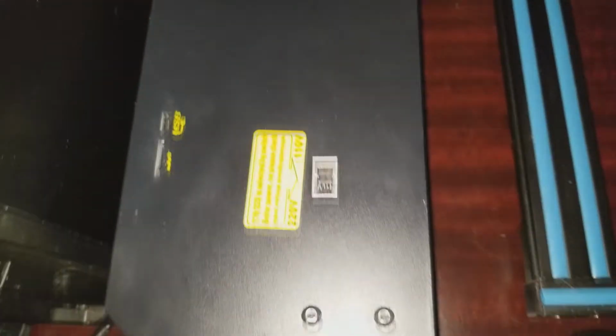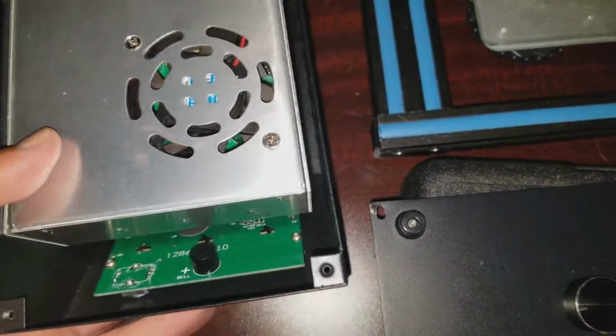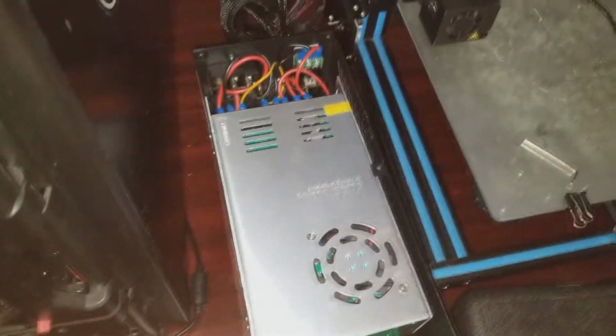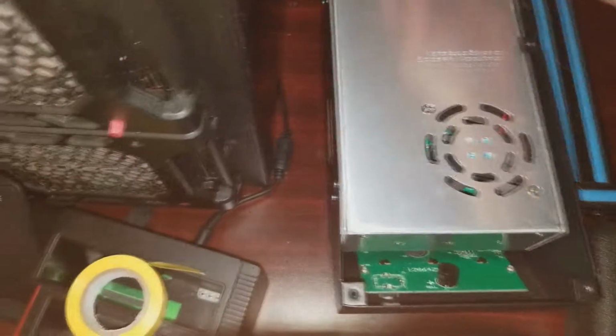Okay, guys, as you can see, 4 right in here, installed. Now you're going to flip this baby over, just like that, as you can see. And now you're going to put this right over that. Oops, wrong side. Epic fail. Now, you see I want to press these a little down.